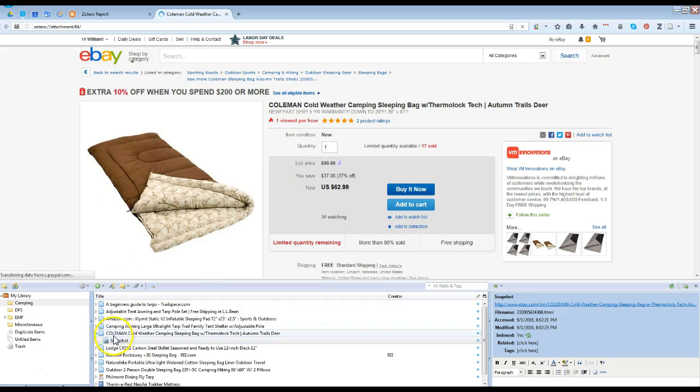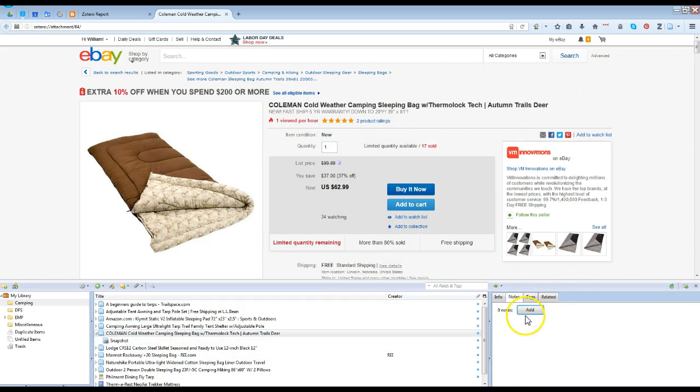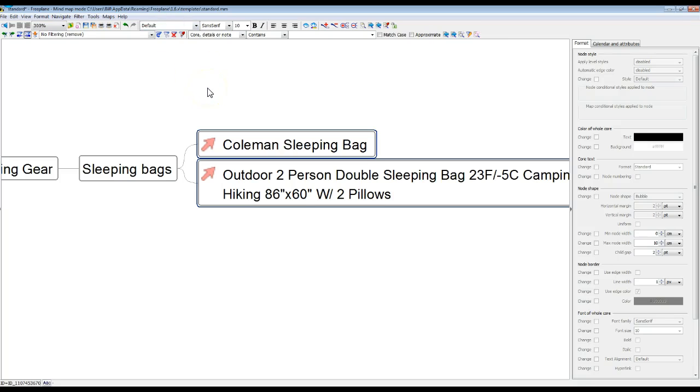So I have two important pieces of information, plus all the information about how I found it, plus any notes I might have made while I was doing my research over here. So it's a wonderful tool for making use of Freeplane's great strengths of moving and arranging, and using Zotero to do all the legwork of capturing information live off the web. So I found it to be a great addition.